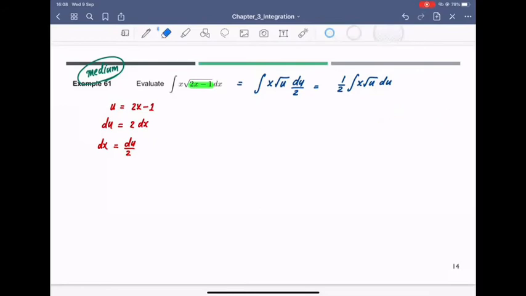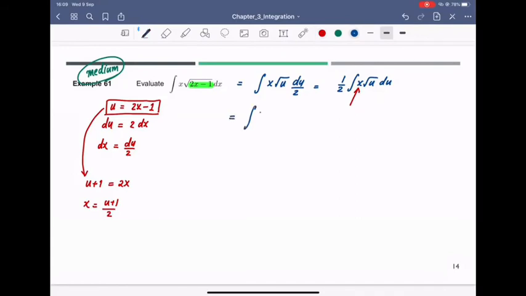Right? No. So don't give up. Look at the trick here. Even if you cannot cancel out your x, look at the substitution you have: u equals 2x minus 1. Can you simplify x into something in terms of u? From here, you're going to have u plus 1 equals 2x, so x equals (u plus 1) over 2. Not bad. So I am going to simplify that x to (u plus 1) over 2.